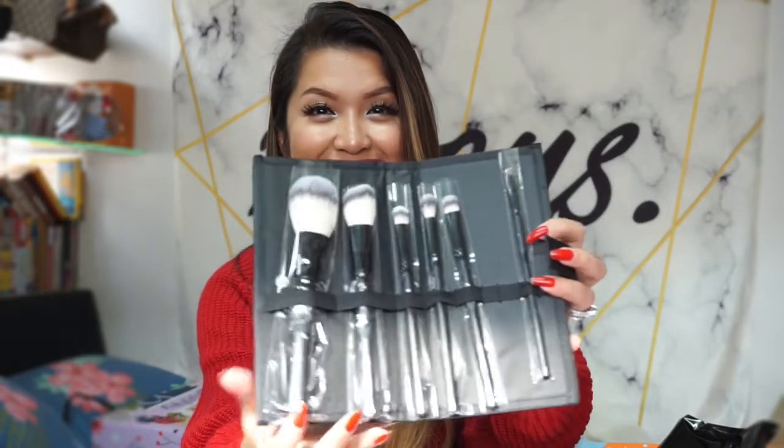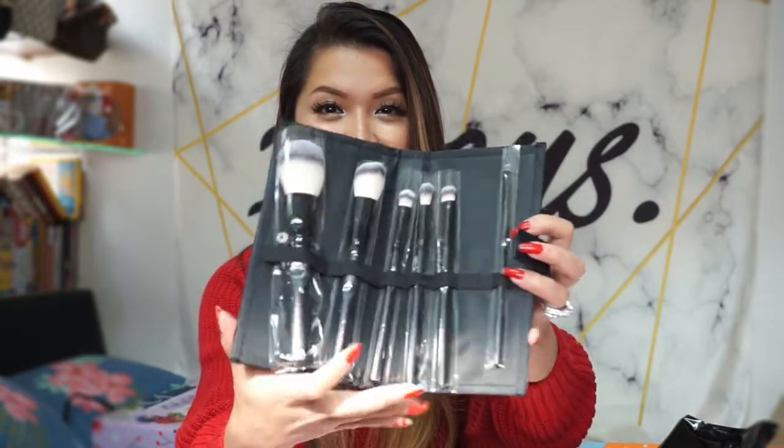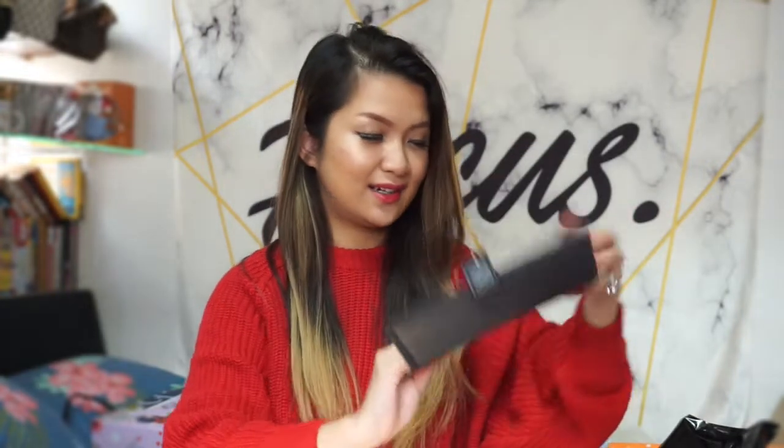So, it's beautiful. It is so beautiful, you guys. Oh my goodness. All right, so, you know the drill. We have to check the brush. Is it synthetic? Is it soft? Oh my goodness. It is so soft, you guys. I love it. It is kind of lightweight though, but it's okay.